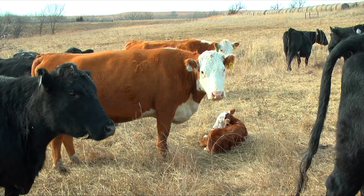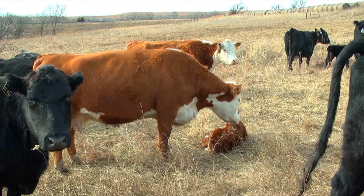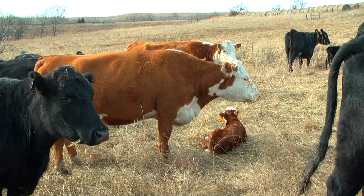So let's segue into the ionophores, because I think that's a less known technology that producers could be utilizing to better utilize their forage. Absolutely. The first thing is on your replacement heifers, we're looking at about 0.2 of a pound extra daily gain, along with an increase in fertility of those heifers, even beyond what we would expect with the weight gain. So there's some extra activity of the ionophore to help the fertility of those heifers. We talked on an earlier segment about breeding heifers for a really short period of time, a 30 to 42-day period. Using an ionophore, you're going to increase pregnancy rate in those heifers.